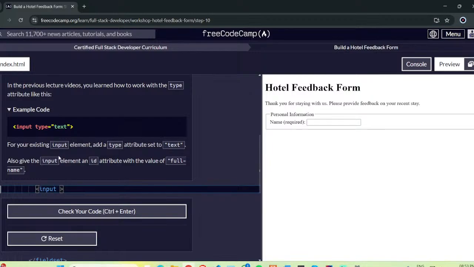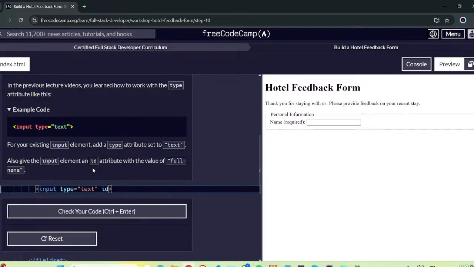So I just basically removed all that stuff, and I have to actually, oh okay. I'm just going to copy this and paste it here. So we have a type of text, and also give the input element an id attribute, fullname.